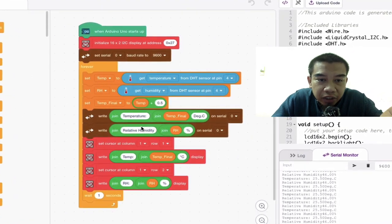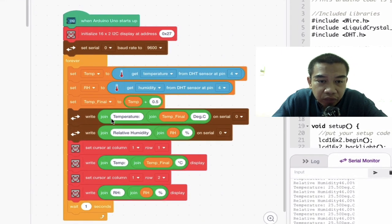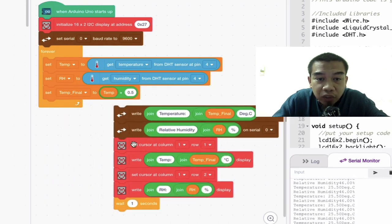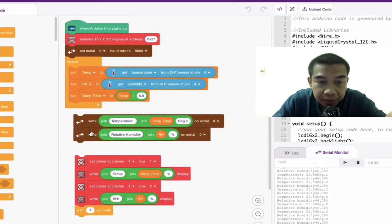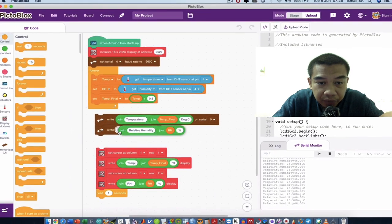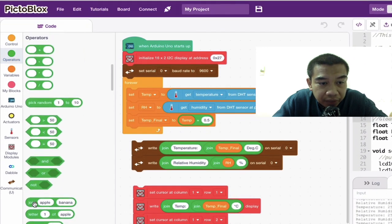To do that, you can combine these two variables. This is actually an improvement, especially for those who are trying to use Pictoblox and the Arduino Uno to collect data. You can go to the serial communications, and then combine everything together. To do that, you can go to operator, and then use a join. You can join these two things.